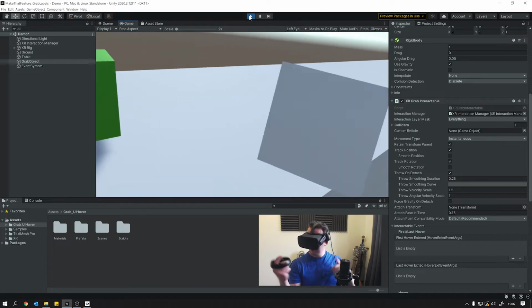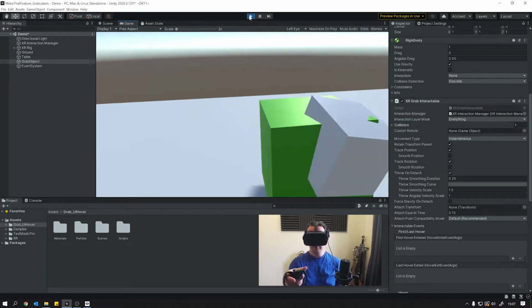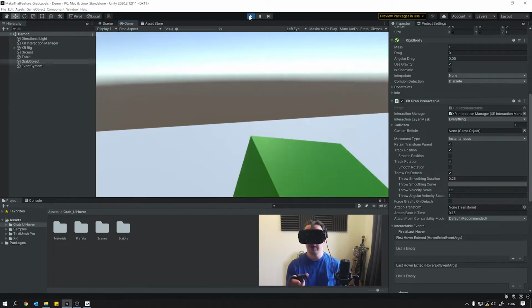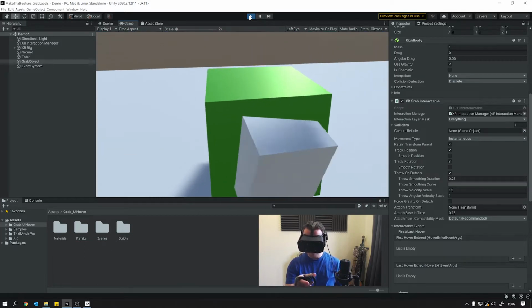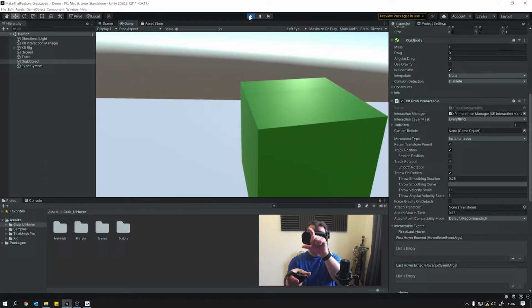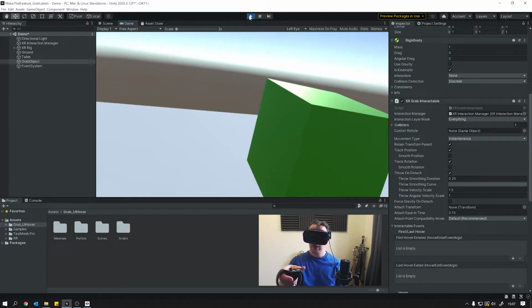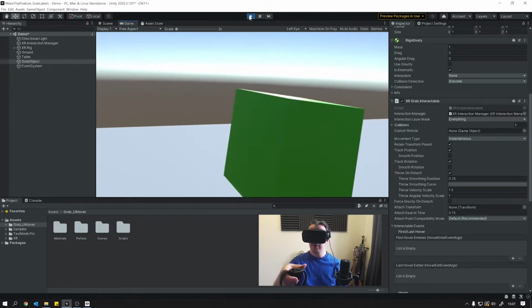You can see here, this is just my temporary hand, this is a cube. I can reach up, pick up my cube, and that's about it. So nothing special going on at all. But what we want to add is the functionality of when we pick this up, it knows it's been grabbed, it's going to create a canvas just above the object with a description and maybe a title as well on what the object is.